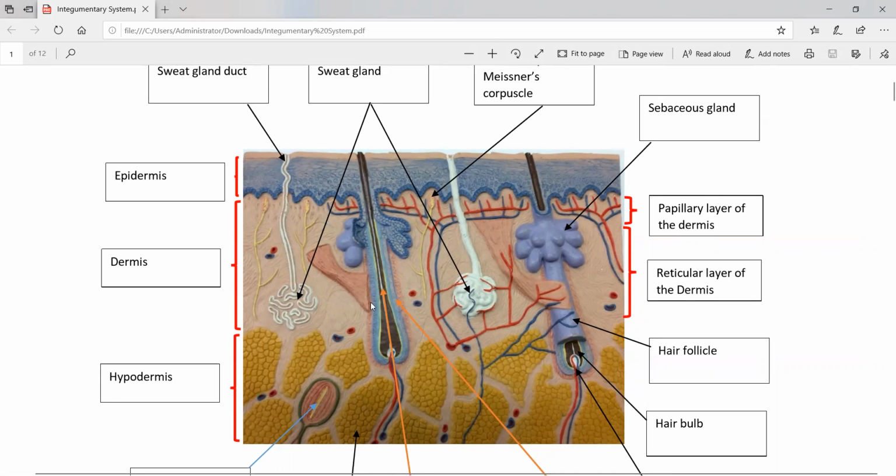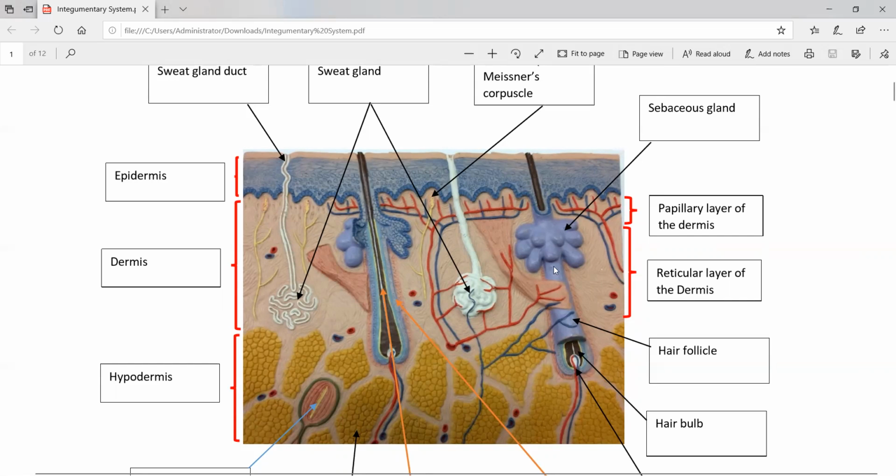Okay, now let's look at the hair. So all of this brown in here is your hair root. Then as it swells down here, the swelling area is your hair bulb. Then this little opening right here is called your hair papilla. The hair papilla is a hole in the bottom that allows for blood vessels to come up there to nourish the hair with blood, okay? So again, all the hair underneath the skin here is your hair root. Then this area that is swollen here is the hair bulb. And then this opening down here at the very end is your hair papilla.